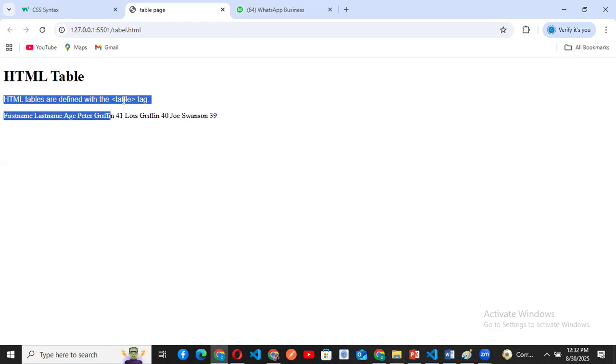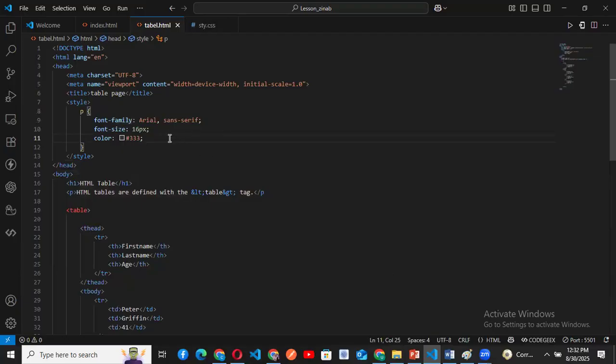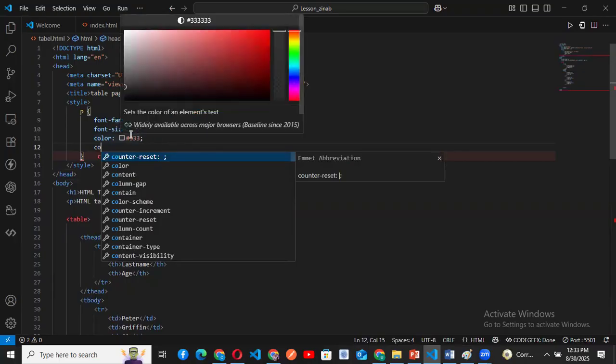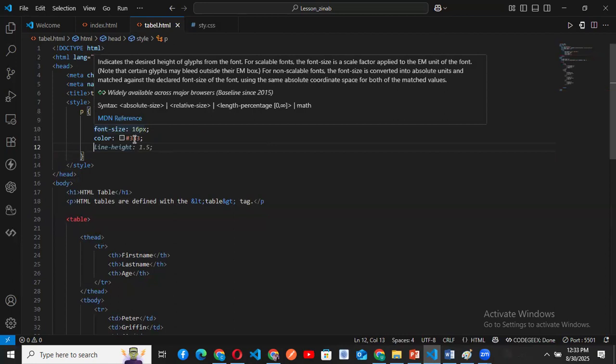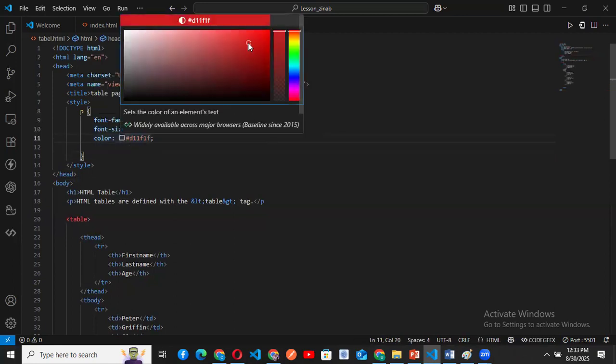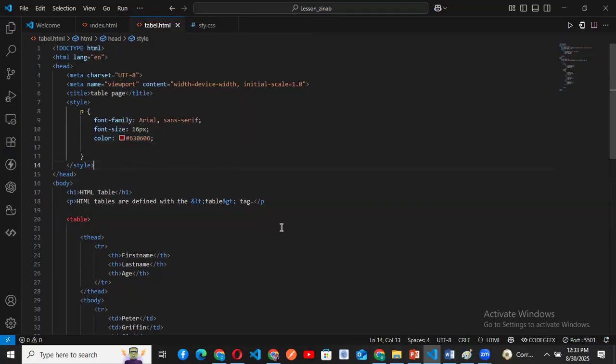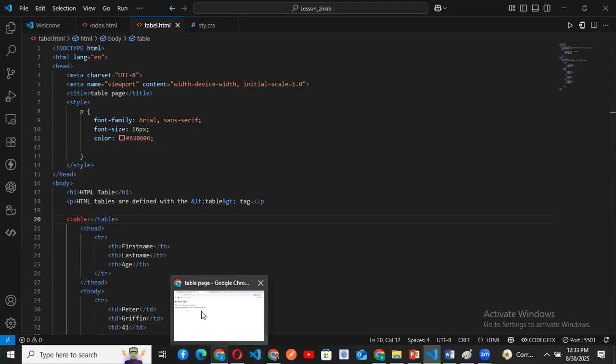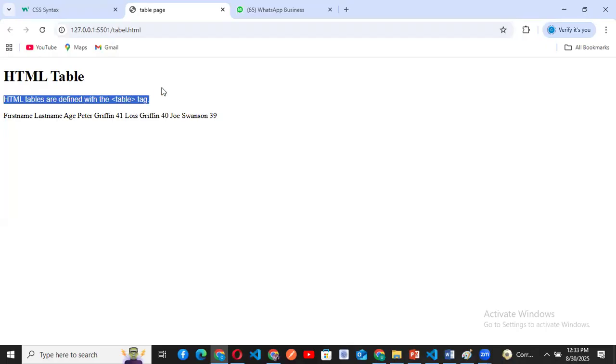This is our, let me change the color so that it will be evident. Font color. I'm seeing that the color has changed.